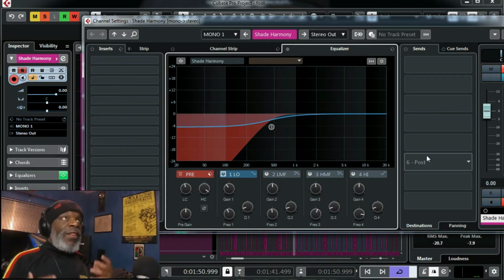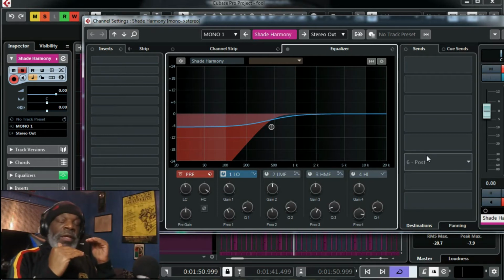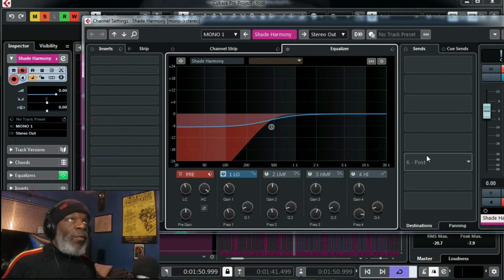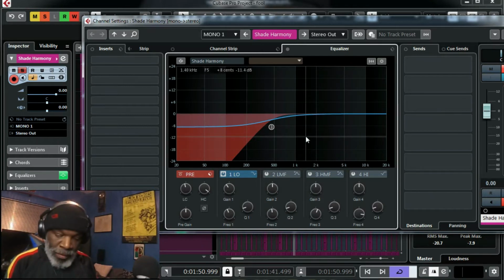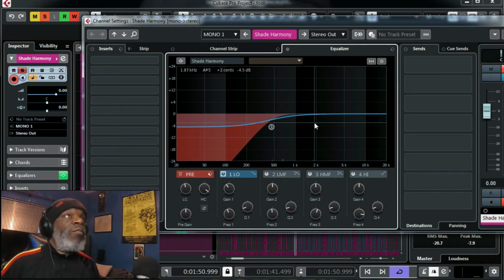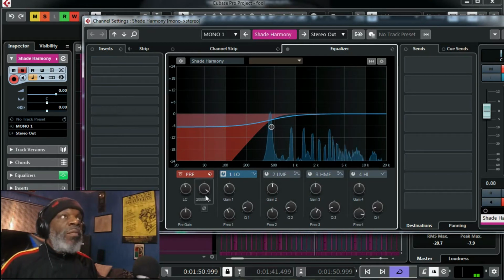All right, so the base frequency of that harmony line is just kind of touching 0 in its own track. All right, does it need any high end taken off? Yeah, I'll take off a little bit, just a little bit.